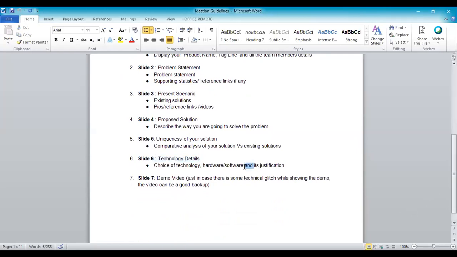You can use 1 slide about technology, but please don't start off your presentation with technology. Don't say that I'm using Raspberry Pi so and so sensor. It doesn't excite anyone. Technology is just a tool, it's just a means. What people are interested in knowing is what is the solution you are building, and even more than that, what is the problem you're trying to solve. So if you're able to appeal to the people that this is an important problem and this is how I'm trying to solve it, technology can always come in.